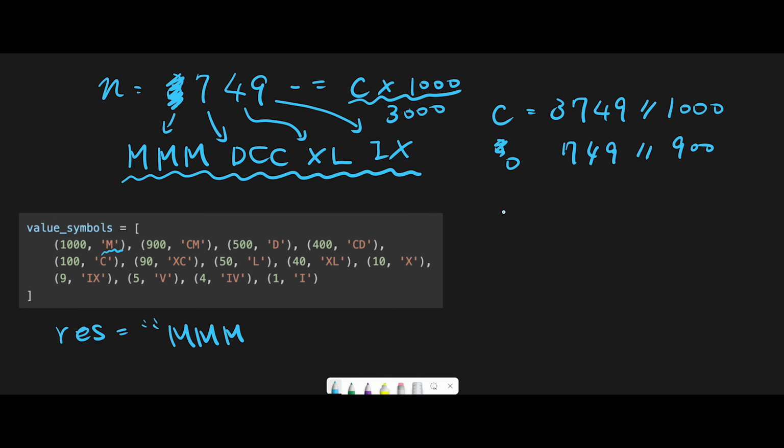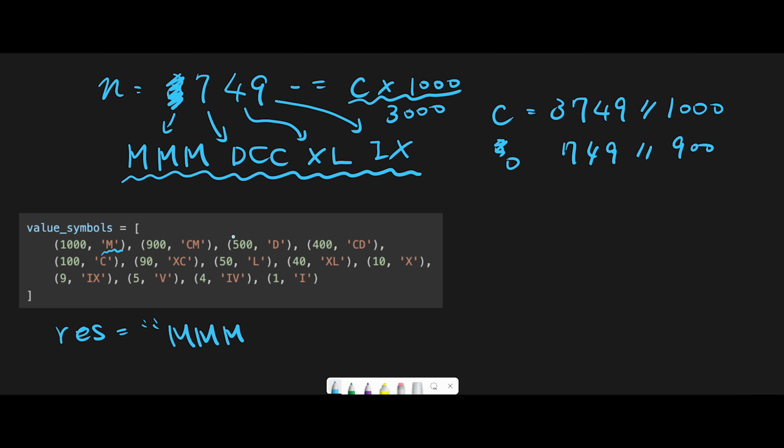Then we multiply CM by 0. In this case, nothing happens. And then the next number is count multiplied by the current value, 900. So 0 multiplied by 900 is 0, right? So we subtract 0 from 749. So the number is still 749.